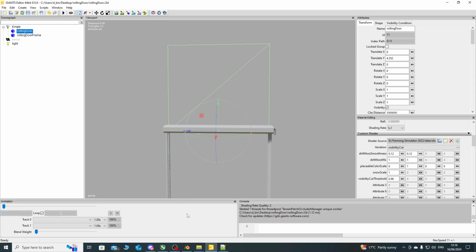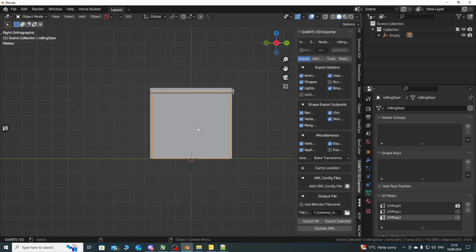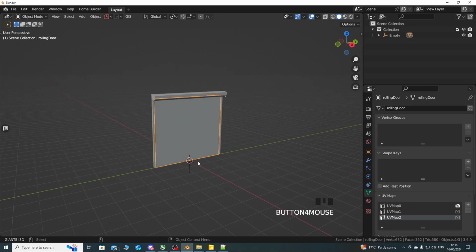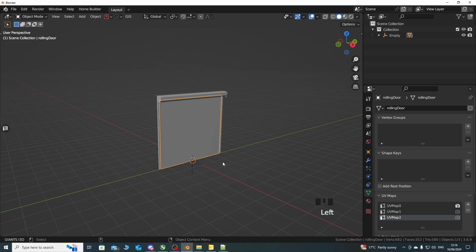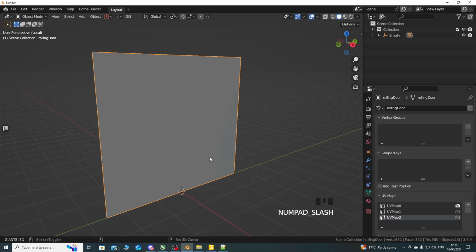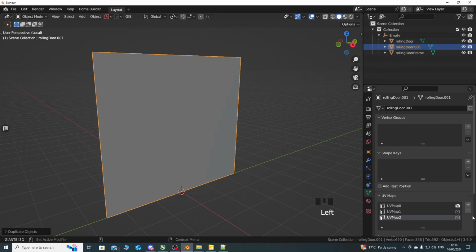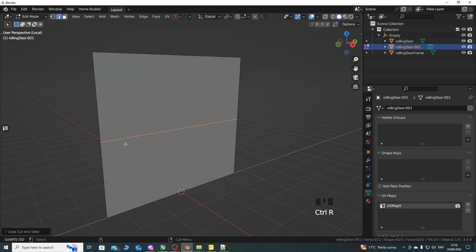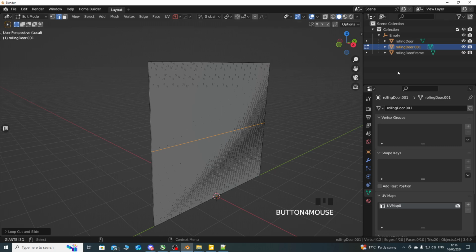So what you would do there is create 2 collisions in here in Blender. What I would potentially do here is take this door, for example, and just duplicate it, so Shift D. I don't need all of these UV maps on that though, so I'll just get rid of those extra ones. Don't need those, right? And then I could just do Control R and cut that like so.